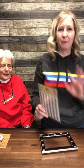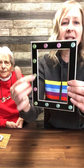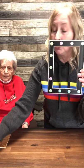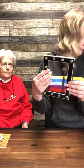We took these cute little raised dot stickers, and we just spaced them out around our frame. I didn't want to finish this one because I wanted to give you guys an idea of what we did. It was just a solid plain black frame from the Dollar Tree. I did make sure when I purchased the frame that my little guys were going to fit inside. You can get a different frame, just if you have the wood set, maybe take one with you to make sure. I think this was a 4x6 frame. So I put my little stickers on.